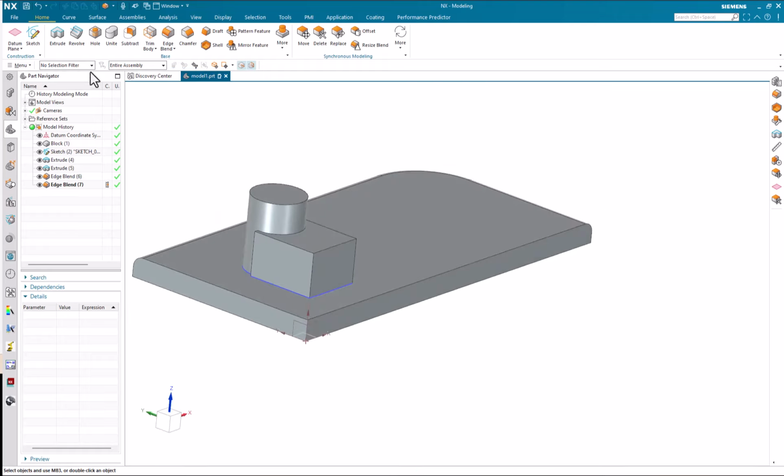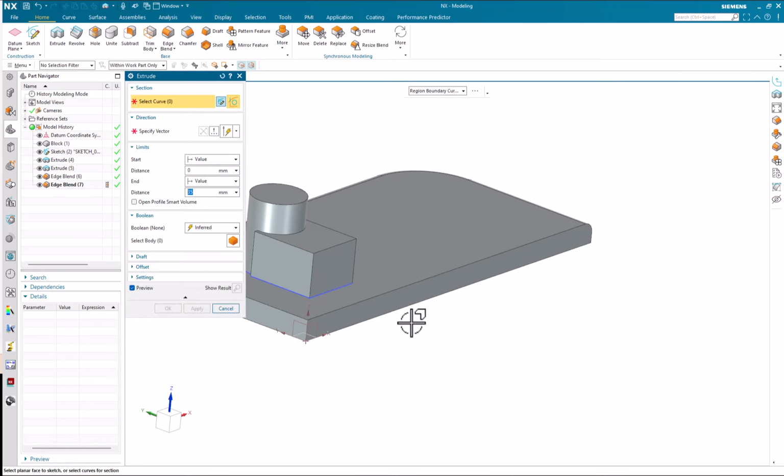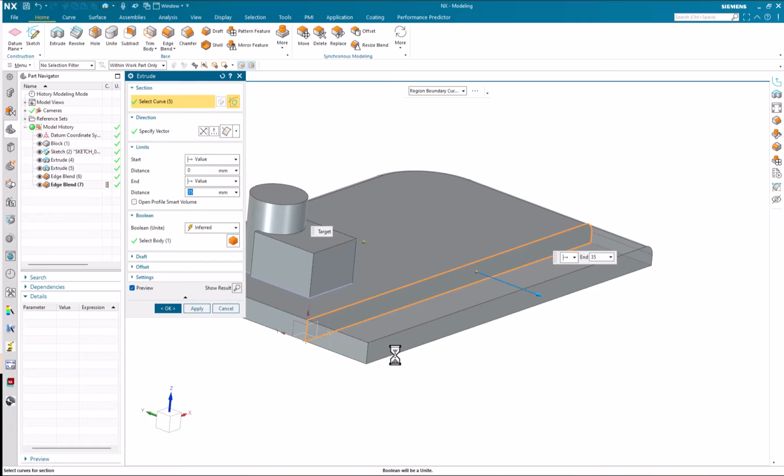Another thing I want to show you, if I now say extrude and I want to sketch on this plane, if I now select this face, well, I got a strange preview, I would say. Yeah, that comes because the system is still looking at the region boundary curves. Why? Because by default dialog memory is on, so everything you do is being saved. So it's just looking with the extrude to the previous selection what you did.